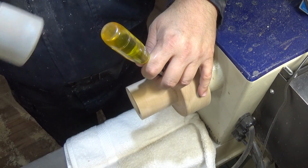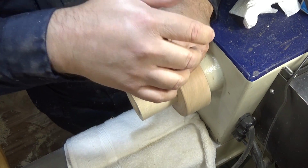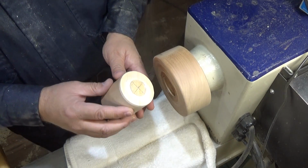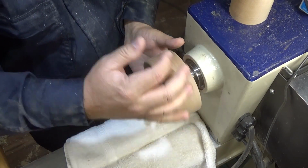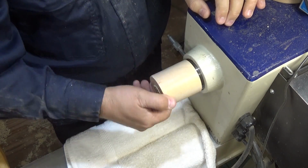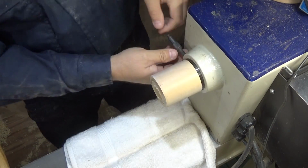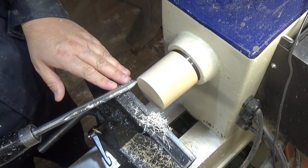To separate the new glue block from the old one, I touch the old one with the profile of a straight chisel and I give it a few taps. Eventually, it will separate. I put a towel over the bed to cushion the impact. I fit the new block in the lathe spindle to finish the face that was attached to the old glue block.